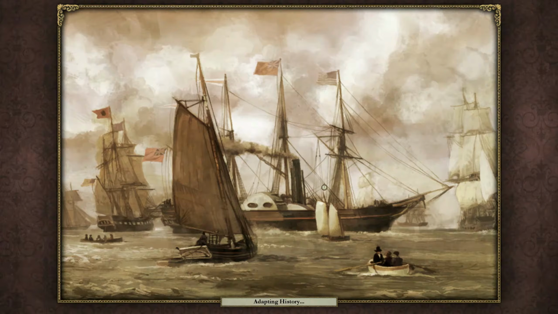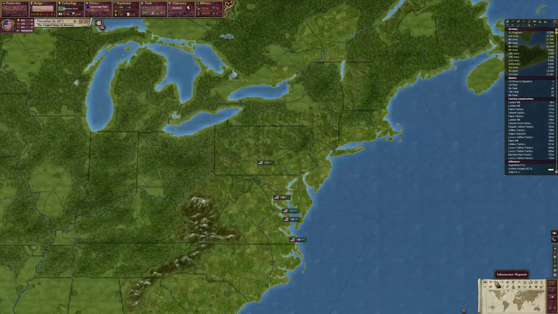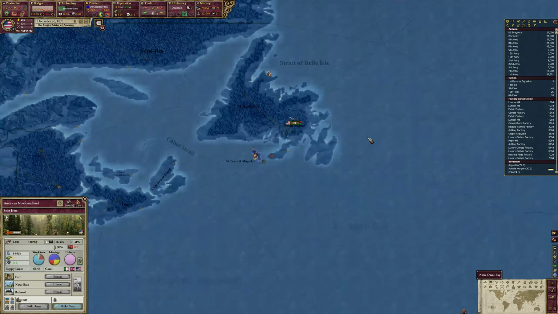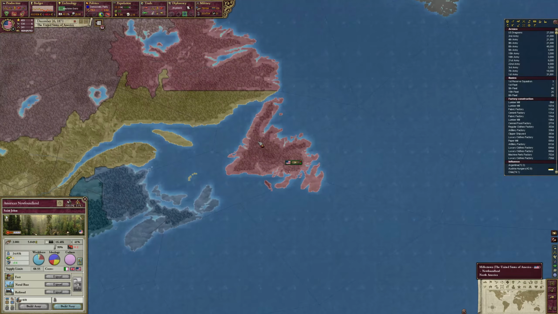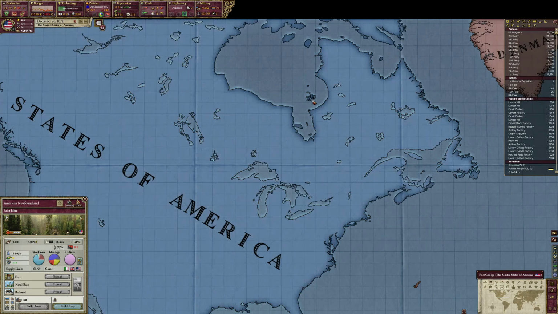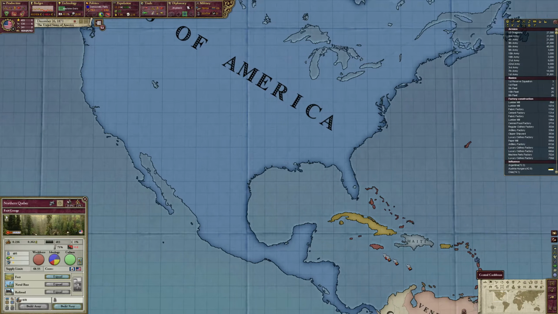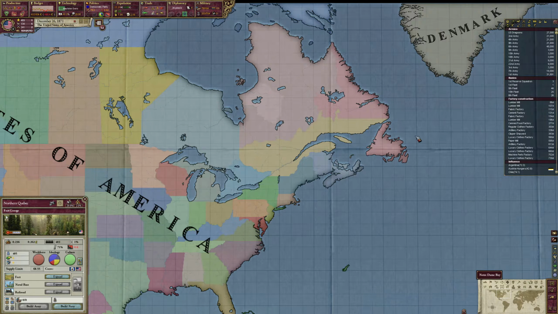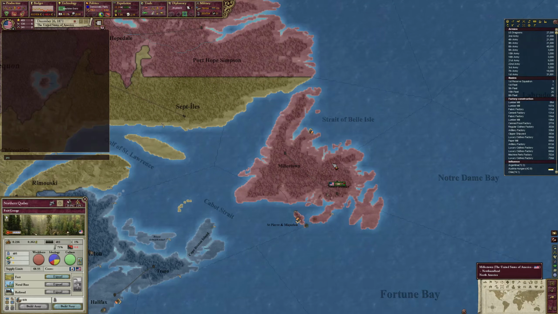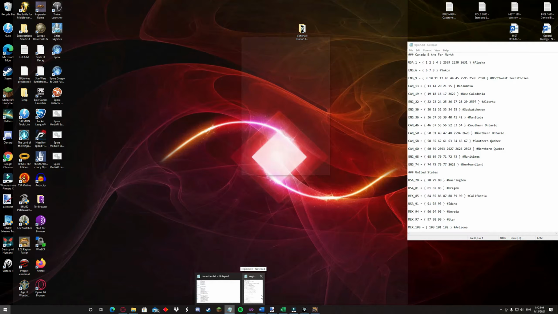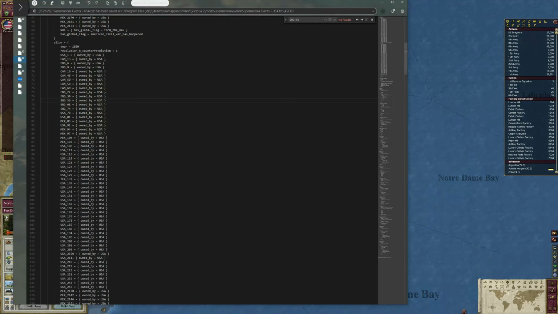So we have this. And the thing I am thinking of is the fact that France owns this little territory right here, which is French Newfoundland. And so because of that, it may be easier to just write out the province IDs for that territory, because everything else is actually totally fine. There shouldn't be any issues. All of these are different little territories. The only thing would be this area over here. So what I'm going to do is go prov ID. We do want to make sure that Newfoundland, which is Ang74, we're going to switch that. So let's delete, well, not delete it. We'll just have to change it.